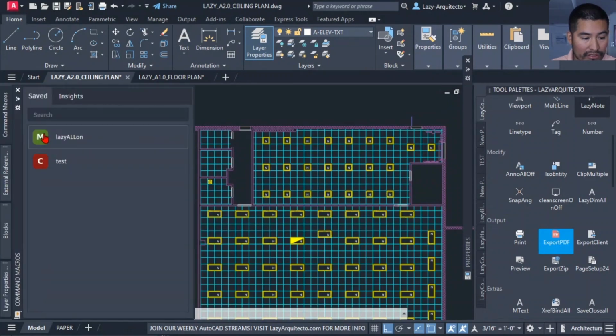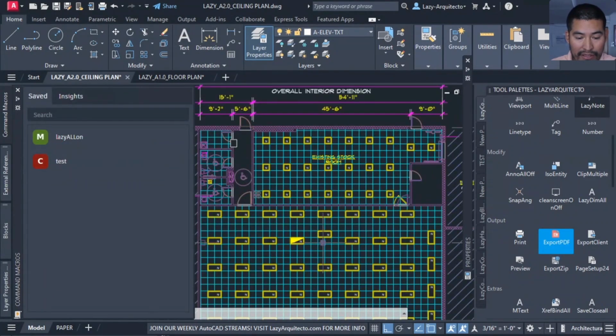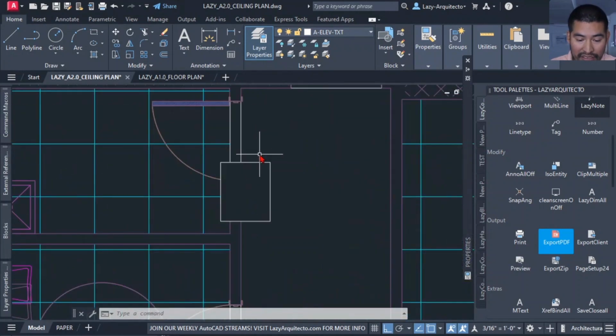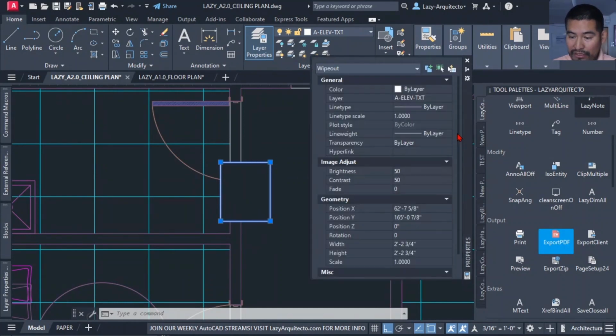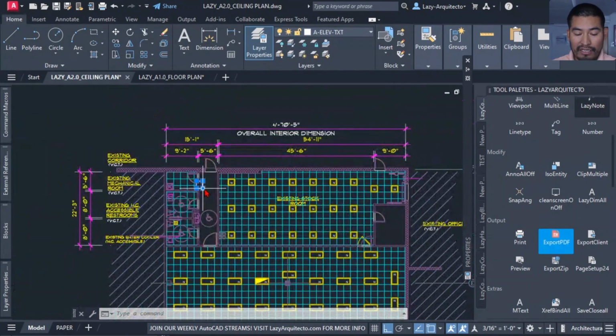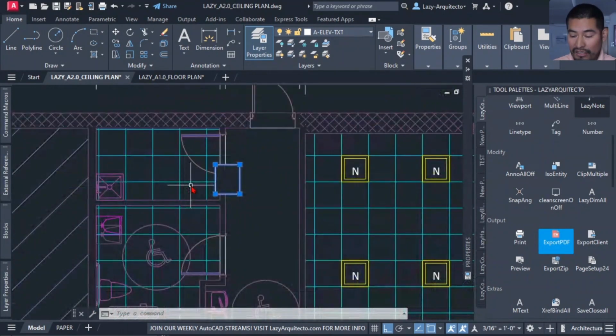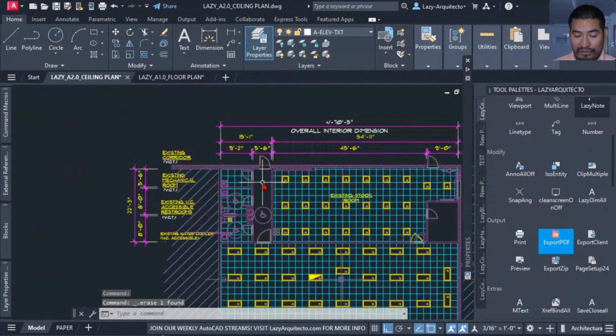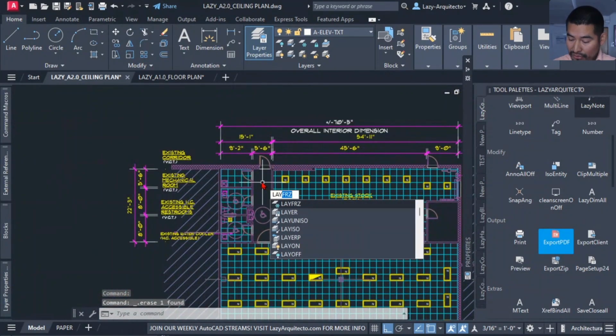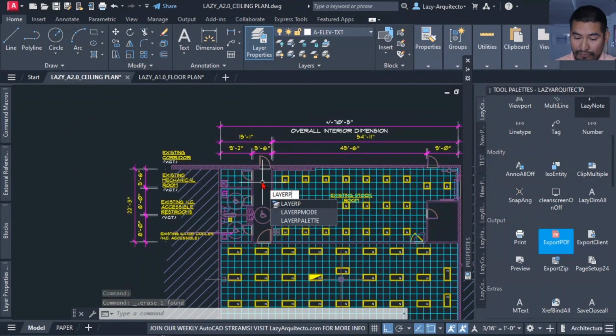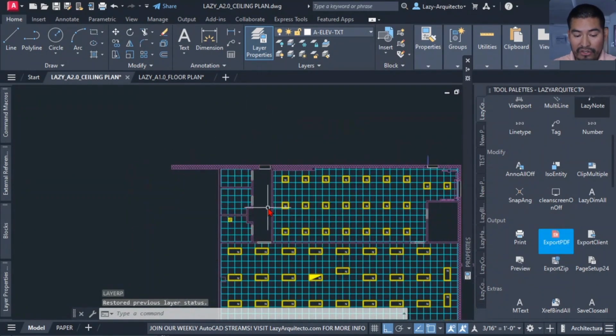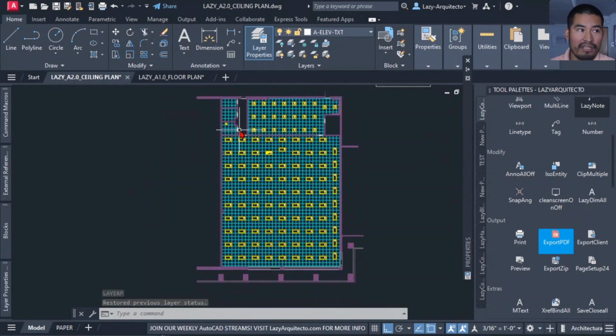So I'm going to go lazy all on, and now I can see that this is a wipeout again that was giving me trouble. If you go to the properties, you can see that that's a wipeout. And again, at this point, I can decide whether I need this or not. And of course, I can delete it because I don't need it. And again, I can go to the layer P command to go back maybe a couple of times by pressing enter again, and I will be ready to go.